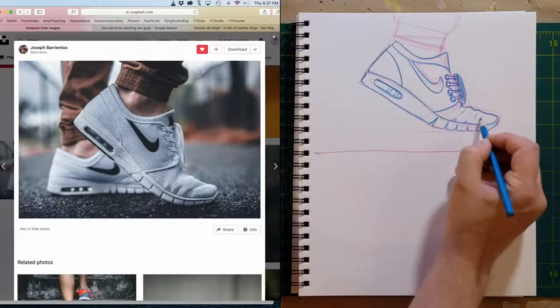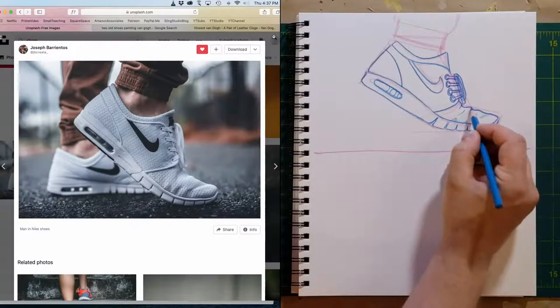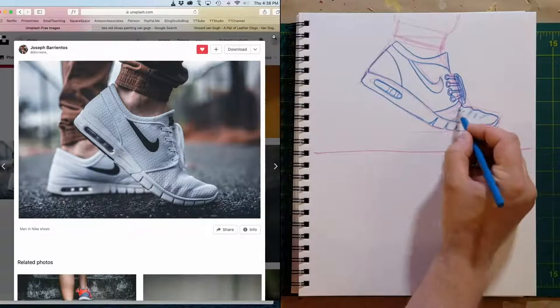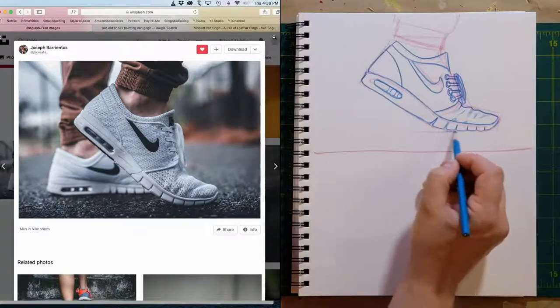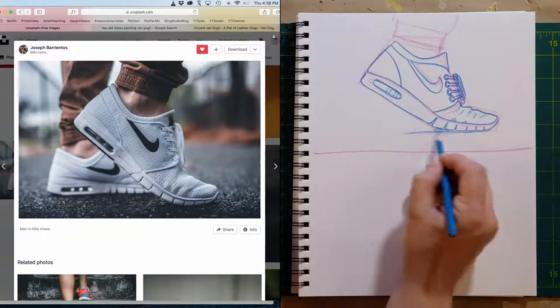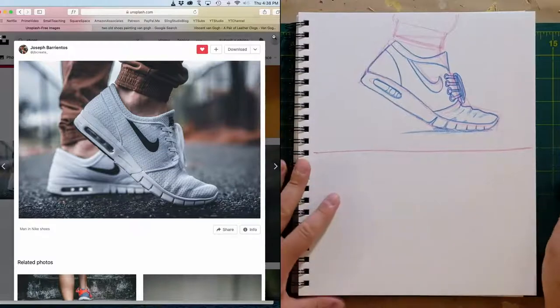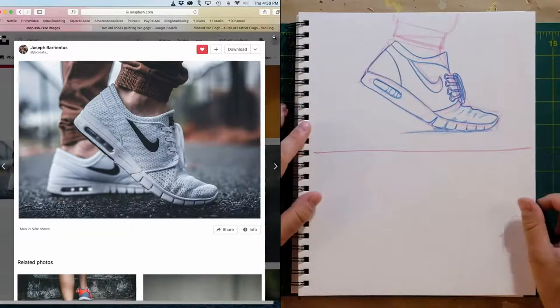So we've got these wrinkles here, and in a few weeks we'll talk about fabric and such. So that's one way of doing it. Now, again, this works well if we have a model in front of us, or a photograph we're working from, or the actual shoe in front of us, or whatever.